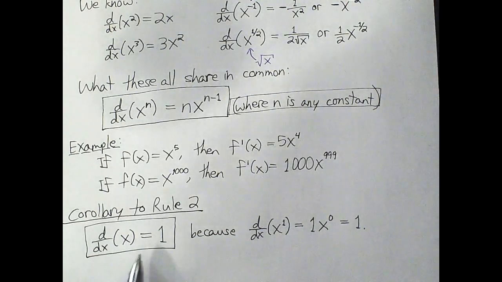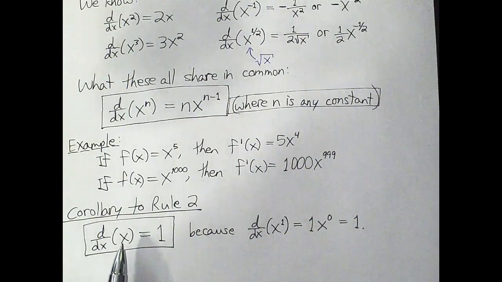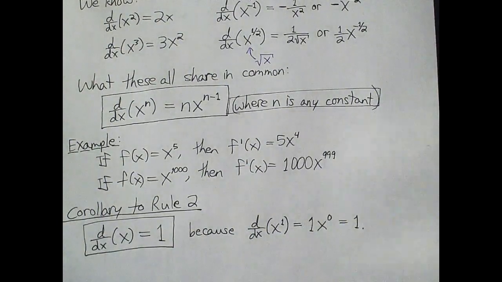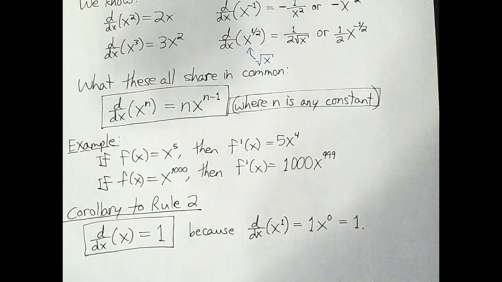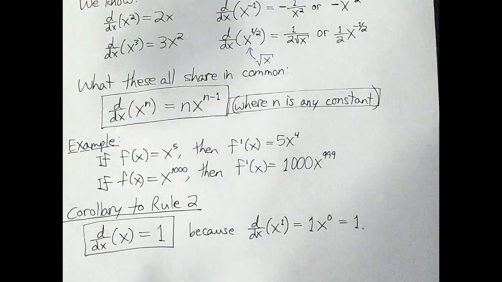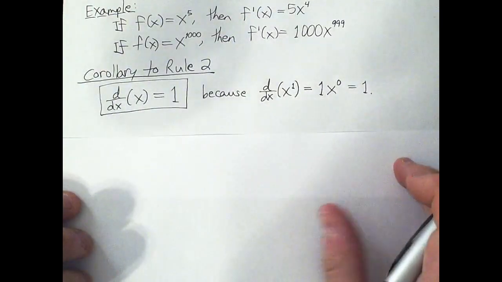That might actually be good practice. Let's try to solve just the derivative of x, but putting it into the original derivative formula and find that you do get 1 as an answer, because I think it simplifies to h over h, which is 1. So that's rule 1 and rule 2, and this is kind of like a bonus for rule 2. Anytime you have to take the derivative of just x, you know that it equals 1. And it's nice in math whenever you get something that simplifies to 1.